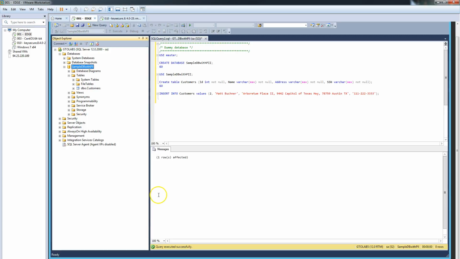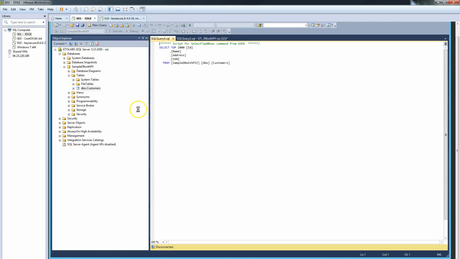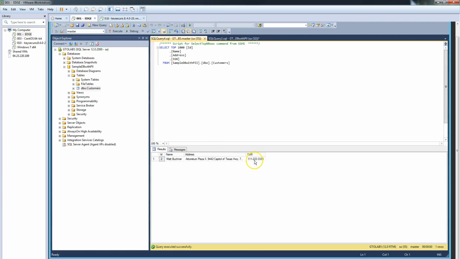In this video, we will be talking about Microsoft SQL Server TDE being used with KeySecure. TDE stands for Transparent Data Encryption. For the purpose of this video, I just made an example of a database which has one table and one entry, and it contains some kind of fake social security number, which we will use as an example of sensitive data that we are trying to prevent from data leak.